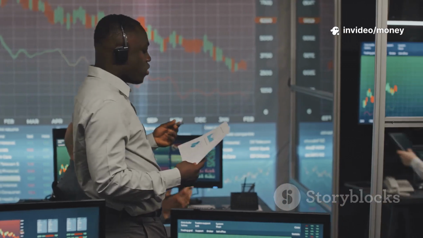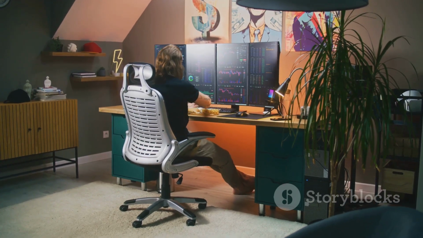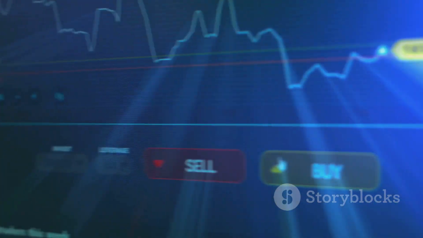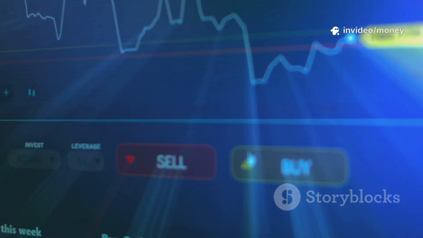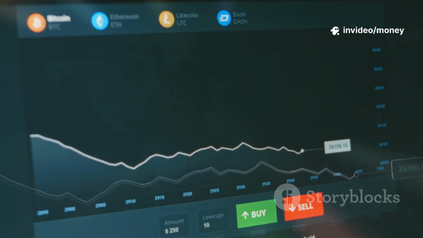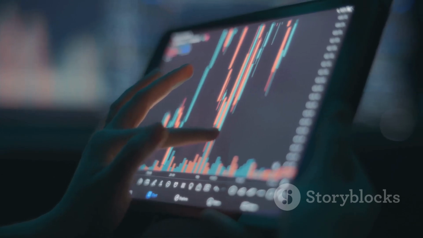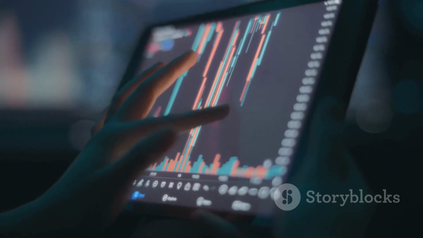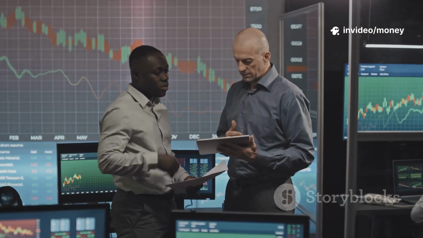Trading the rectangle offers two main strategies. The first and more conservative approach is to wait for a breakout. For a bullish rectangle, you would buy when the price breaks and closes above the top resistance line of the box. For a bearish rectangle, you would sell or short when the price breaks and closes below the bottom support line. This is the trend-following approach, betting that the prior trend will continue as expected. It's generally the safer way to trade this particular pattern.